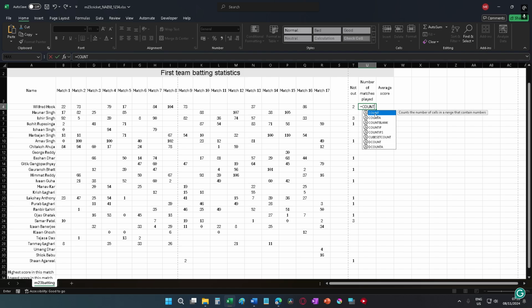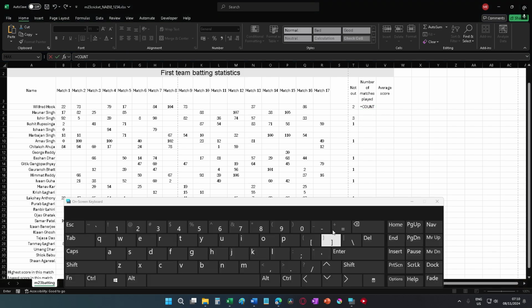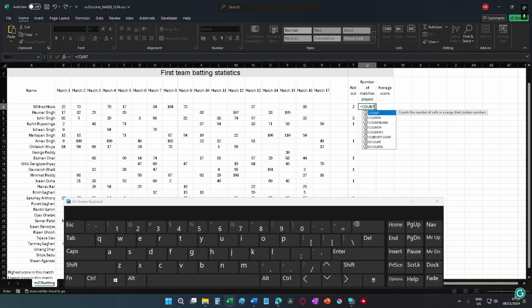So I'm going to press tab on my keyboard. I'm going to show you. If you see one of these options that you like, on the keyboard you're going to go up, down, to the one you like, without having to type or make any mistakes. You just press tab, and now it starts the first value for you. So I'm just going to click on all the match numbers.